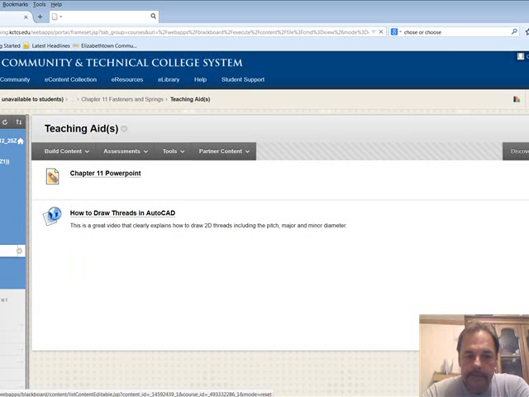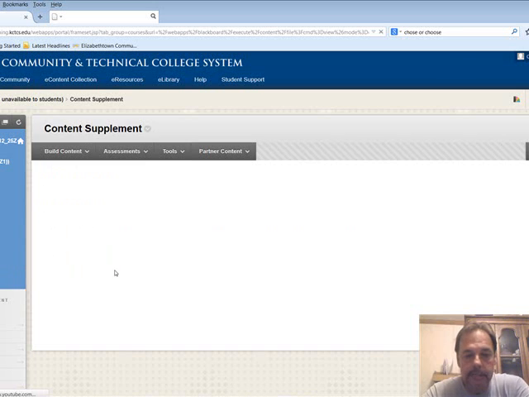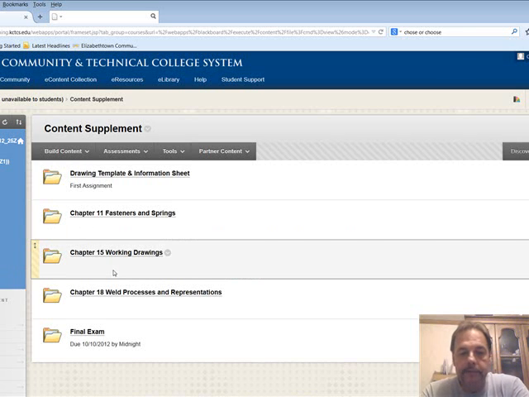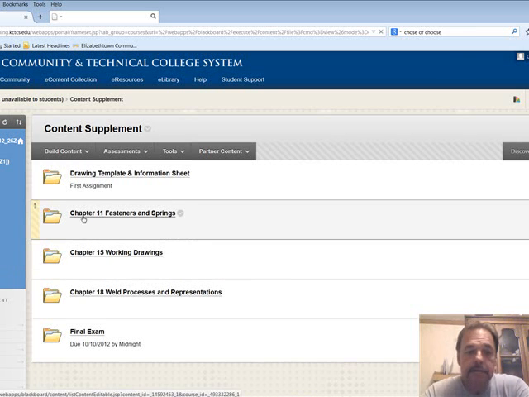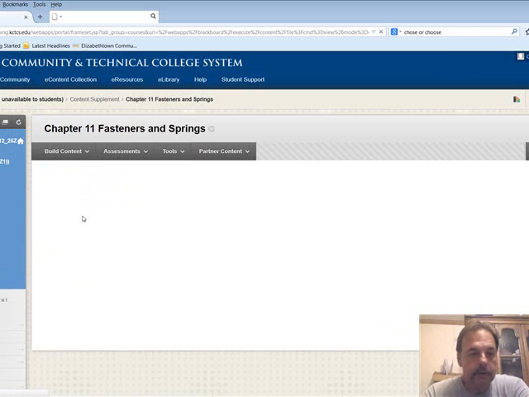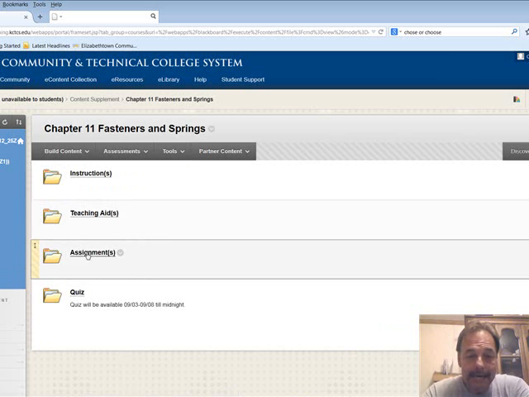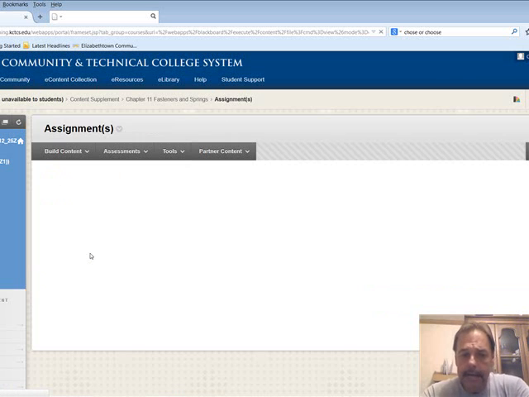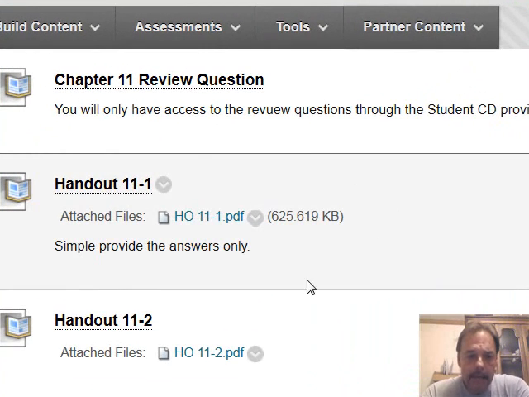And then when you're done with the instructions and the Teacher's Aid, you can go right into the assignment link. Now, all this being said, you need to first read your chapter. You need to read it thoroughly. Don't just glance through it, because a lot of questions I get, I can go back and I can find it in the chapter, and I'm kind of wondering if you read the chapter. So please read the chapter first, and then send me your questions, okay?